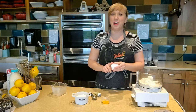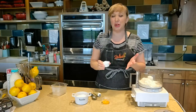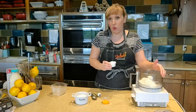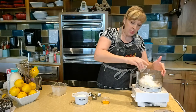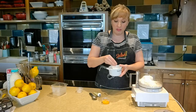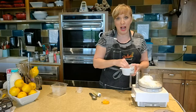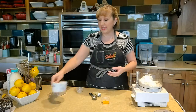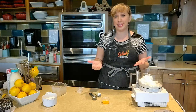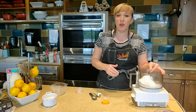We have here what they call icing sugar in Great Britain, but we would call powdered sugar or confectioner's sugar. Let's get that into the bowl of our food processor. I'm going to give a nice hefty chef's pinch of salt. I am a true believer that people don't season their baked goods enough — meaning they don't have enough salt — so we're going to show you how to use that because it really does bring out the flavor of everything.